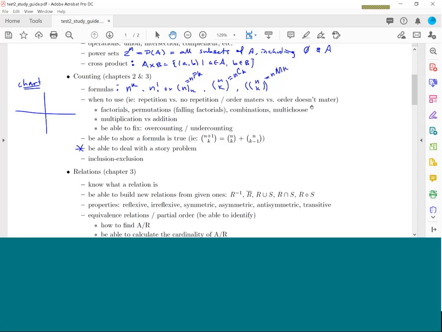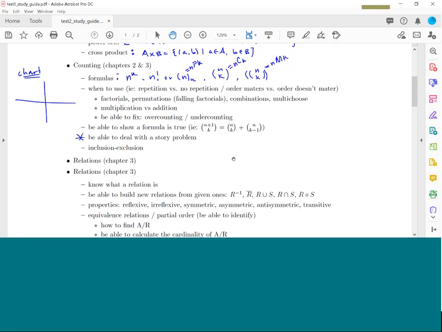For example, my head is popping to baseball right now for some reason. If you are assigning your people to not just the team, but also what position they're going to play in that team, that is when the order would matter, because it would matter if person X is assigned to play first base versus second base. That would be a different team formation. Okay? So the context, the story problem, is actually going to tell you which of these formulas you would get. Be prepared that it's probably going to be a story problem question.